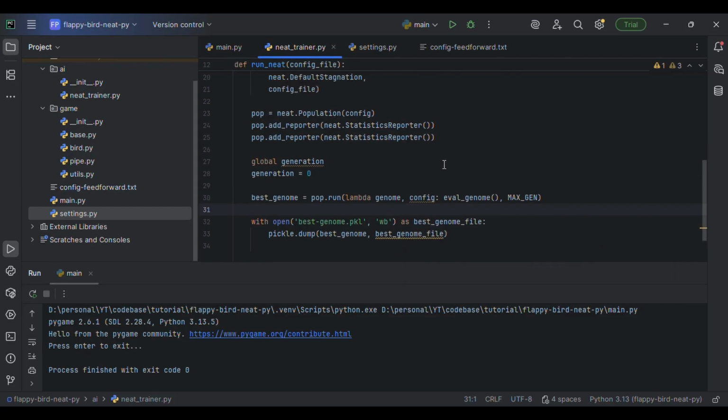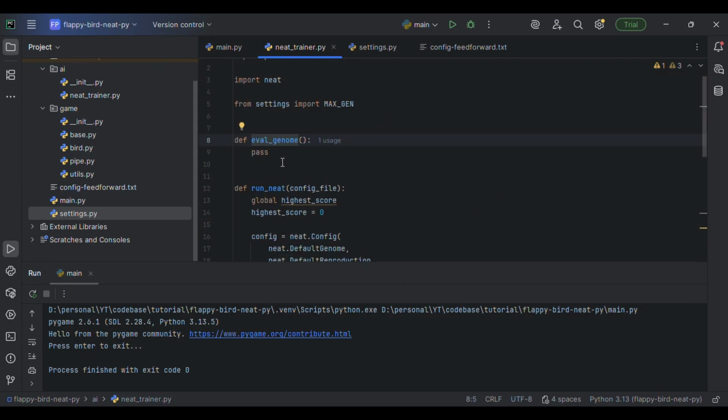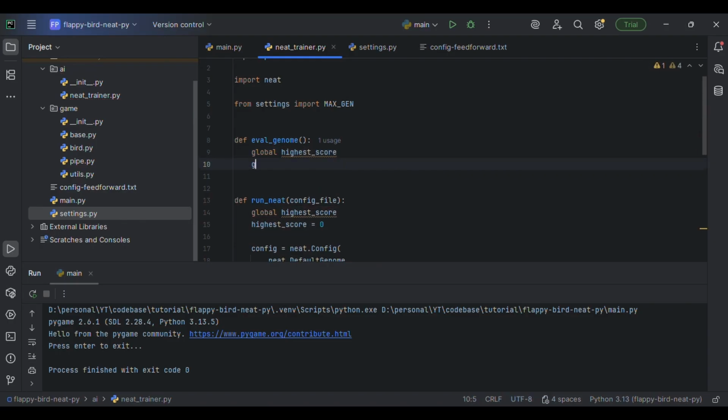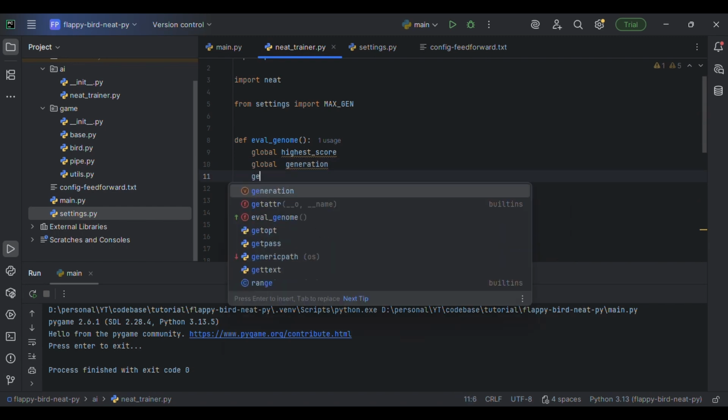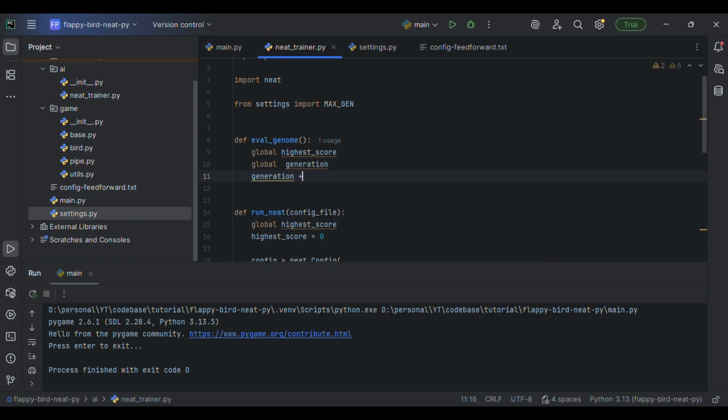Now let's go to this eval_genome and we'll write the logic here. First of all we'll reference the global variables that we have created. So let's say global highest score and global generation. And we'll increase the generation value by 1.